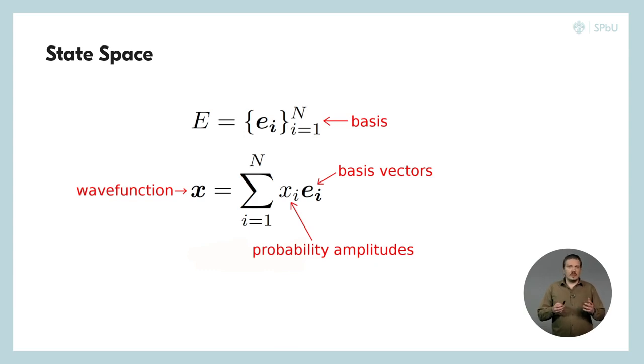Consider again that we have the wave function of whatever decomposition in some basis. For the sake of clarity, let's at first consider the finite-dimensional space of dimensionality big N. Its basis consists of big N vectors, and the sum of wave function decomposition in this basis has N elements. Each element of this sum is a basis vector multiplied by a coefficient, which we call its amplitude.